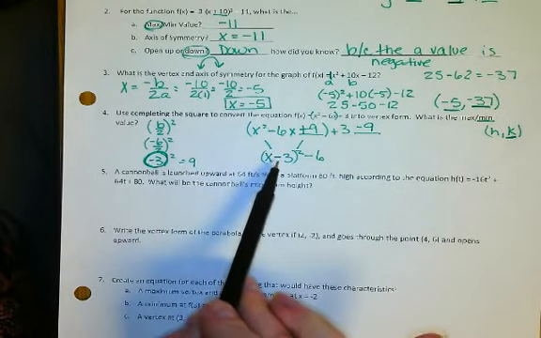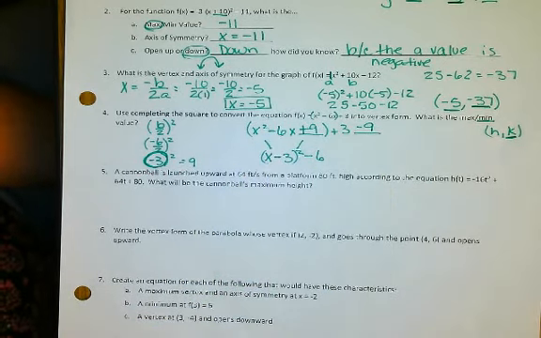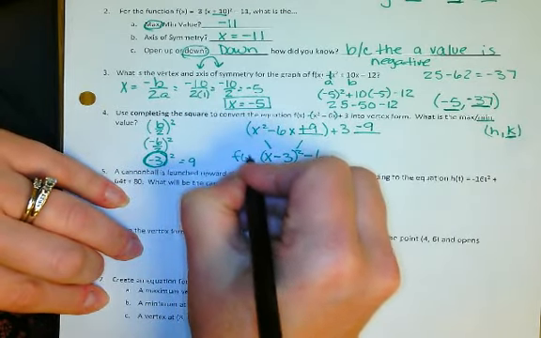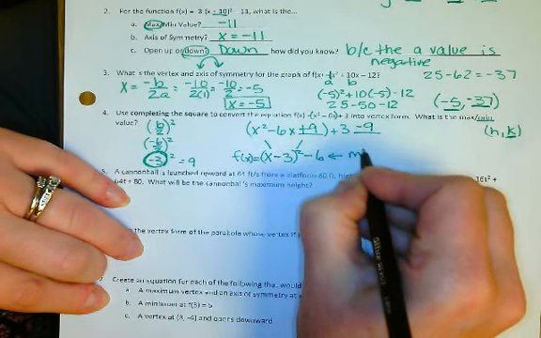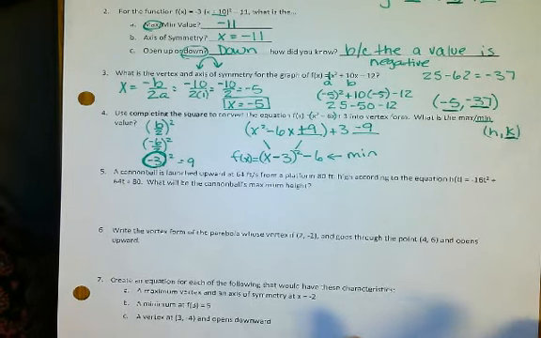And again, you don't want that to be a positive, because if I do x plus 3 times x plus 3, I won't get a negative 6, I'll get a positive 6. Alright, so this is my vertex form. And then the negative 6 here, that would be my minimum value. Again, that's my h, that's my k. I was looking for the k.